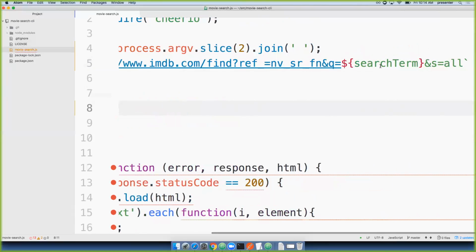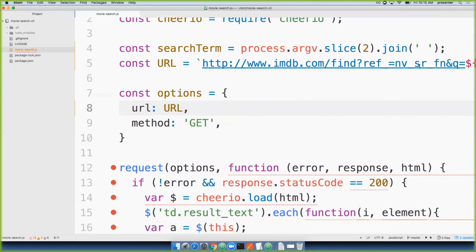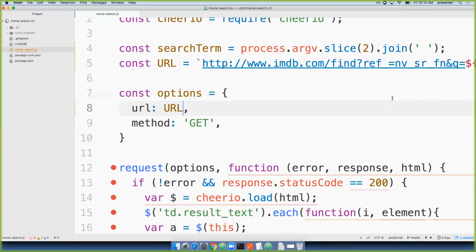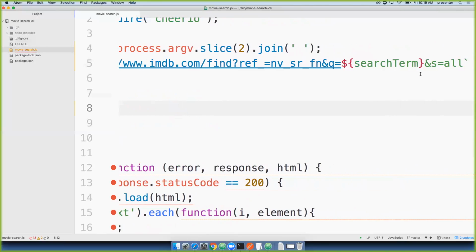But let's say you were doing a for loop, and you were going to be replacing with a different search term every time. Then it would be really nice to have this %s here. And then every time through the loop, I want to do URL template %s and then whatever I'm on in the loop. And it's just much cleaner than having this long, somewhat convoluted string, right?